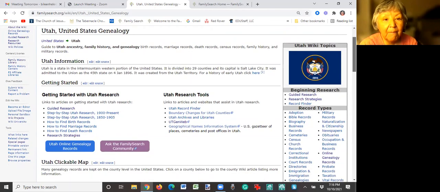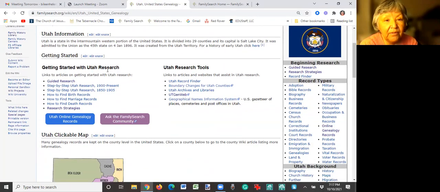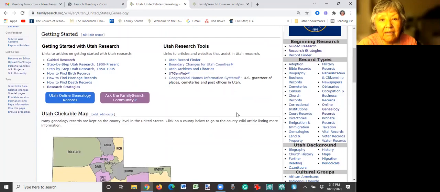It gives some background information about Utah and getting started with Utah research. And let's see, Utah research tools. I love this right here, the Utah record finder.